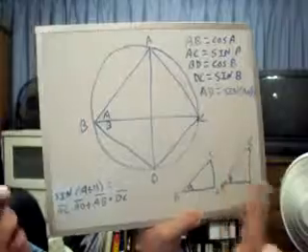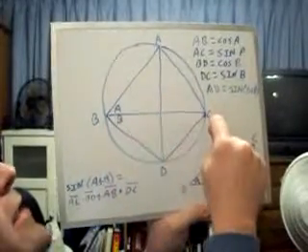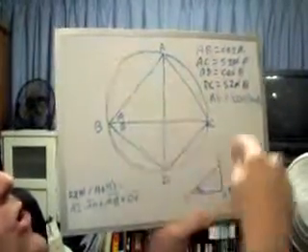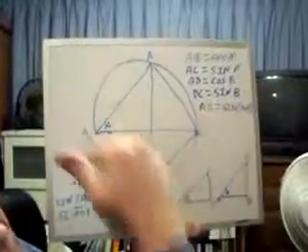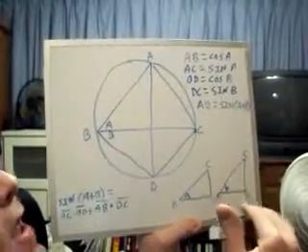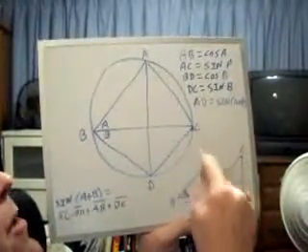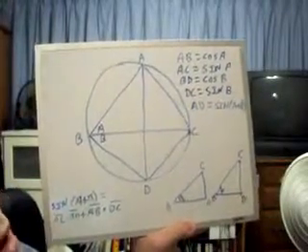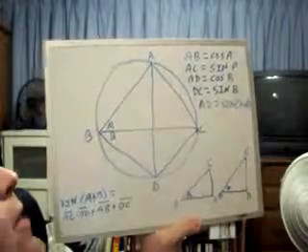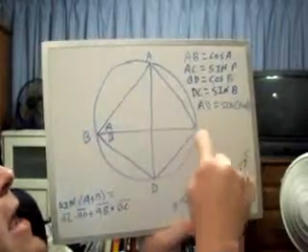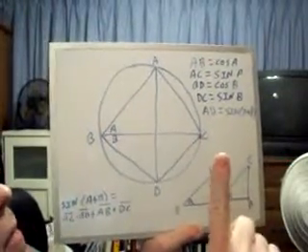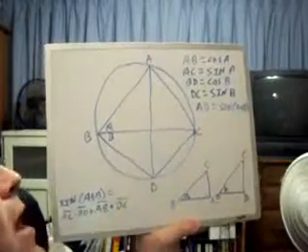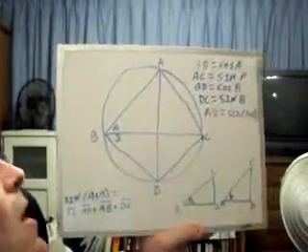There's one major difference. Line BC is now the diameter of this circle. I know it doesn't look that way, but that's exactly what it is. And because it's the diameter, it also passes through the center of the circle, which is going to be very, very important. Now we're going to make the length of BC equal 1. 1 what? Doesn't matter. It's going to be 1 of something.